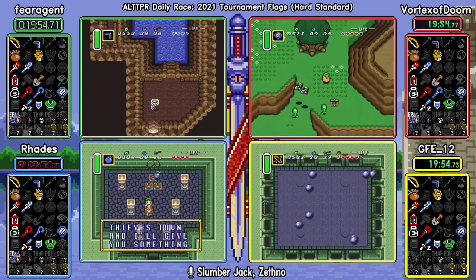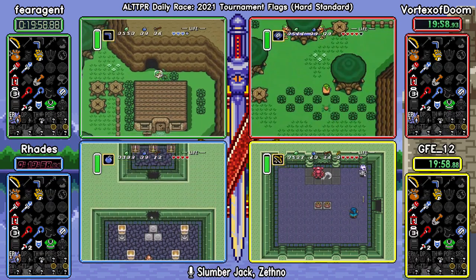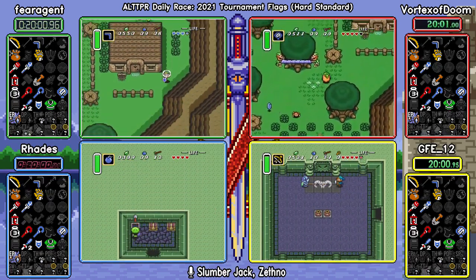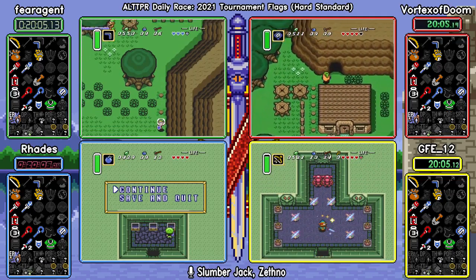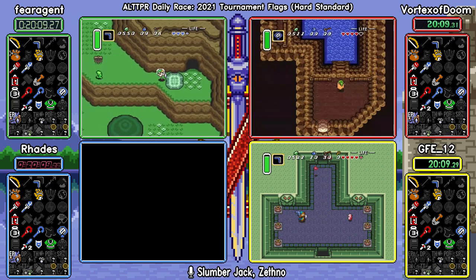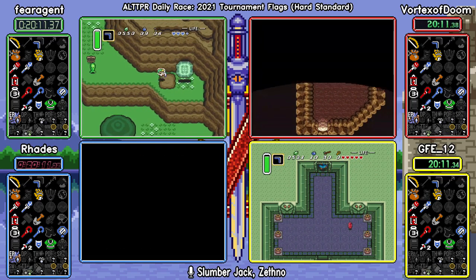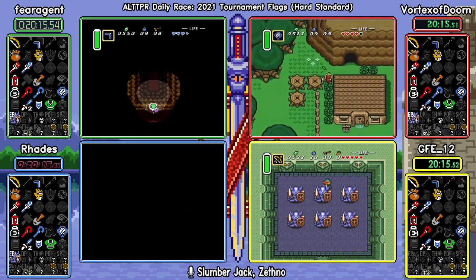Like, how often do you go rush shovel at this point? Not very often. I mean, I might on a whim, but I think what Vortex and Fear Agent are doing right now, which is getting their lumberjack check in, routed with their climb up the mountain, that's a better check. Yeah, for sure.